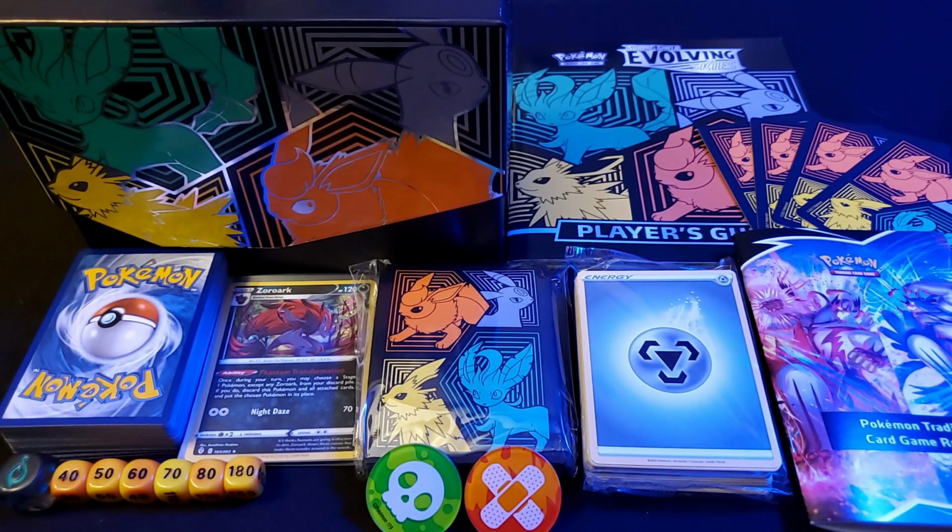I'm really excited. I got some cards that I wanted. I really wanted the Zoroark, and a Galarian Articuno was on my list of things that I was wanting.